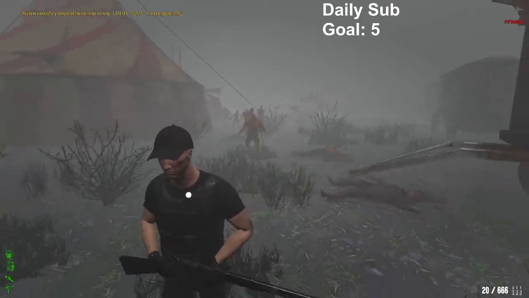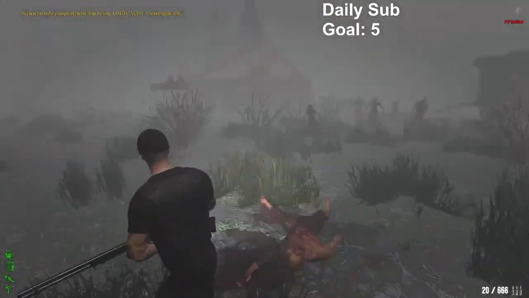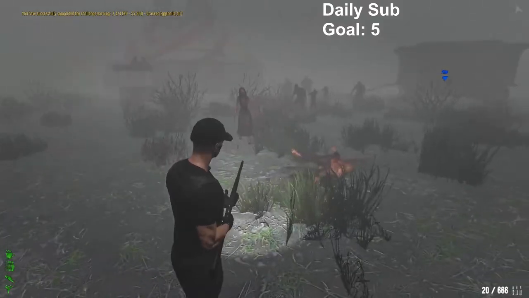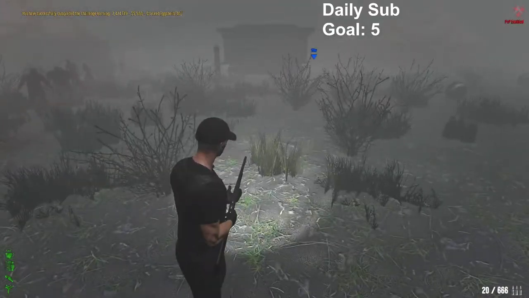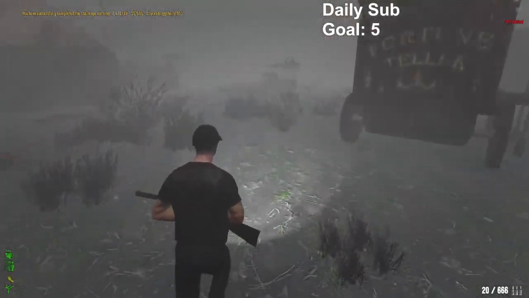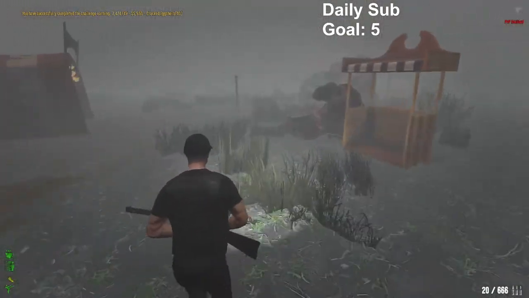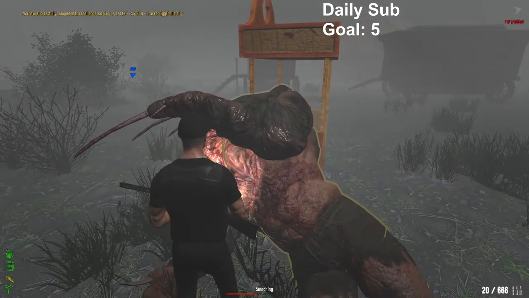So, let's lure these zombies away, keeping in mind it's PvP here too. So I'm trying to see if there's any. I'm gonna try to loot this Hulk now. We'll see if I can. Come on, big money, big money. Is there any good loot here?